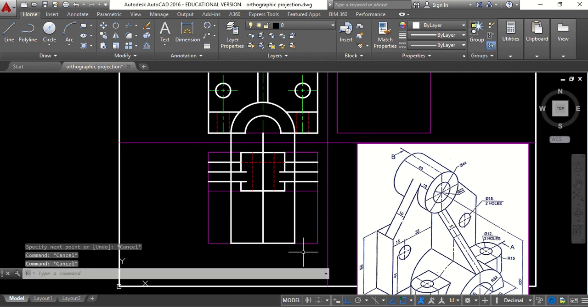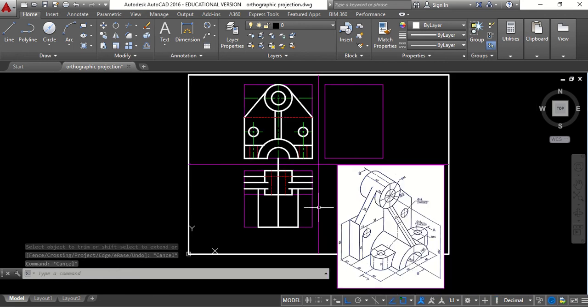Fine. Okay. So now this particular boss is still this particular face. Okay, so trim this line with the help of these two cutting edges. So we have removed the unnecessary length of the line. Okay, there is also a hole, a semicircular hole. So we'll try to draw this hole.